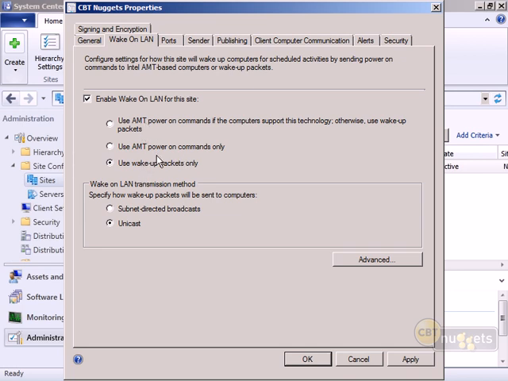Really, these two items are the beginning of what you need to know as it relates to Wake on LAN. There's a little bit of extra stuff that's required here, but it's kind of out of scope for this nugget. But these are the processes you can use for enabling Wake on LAN. Now, what does that get you?